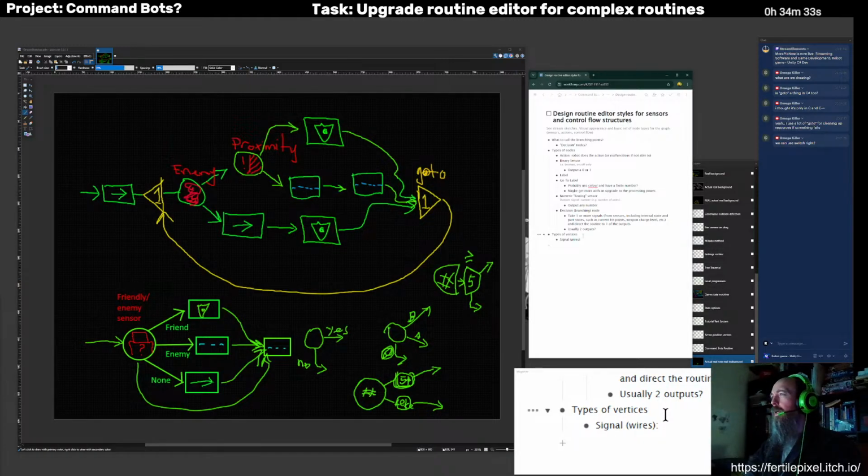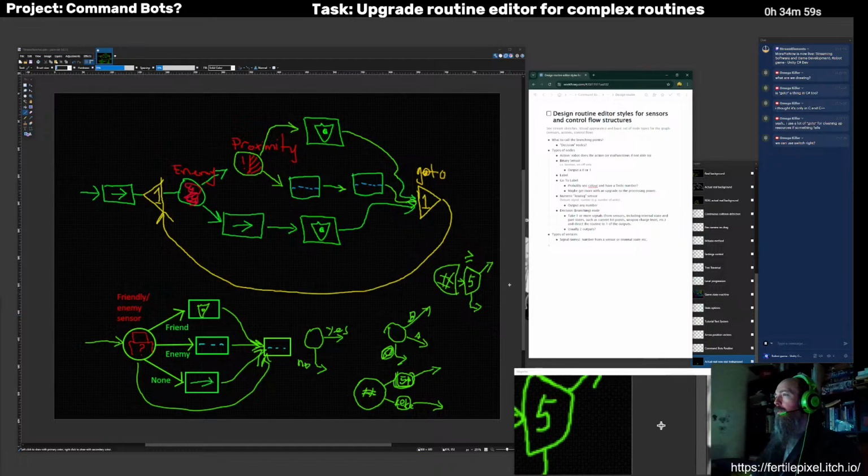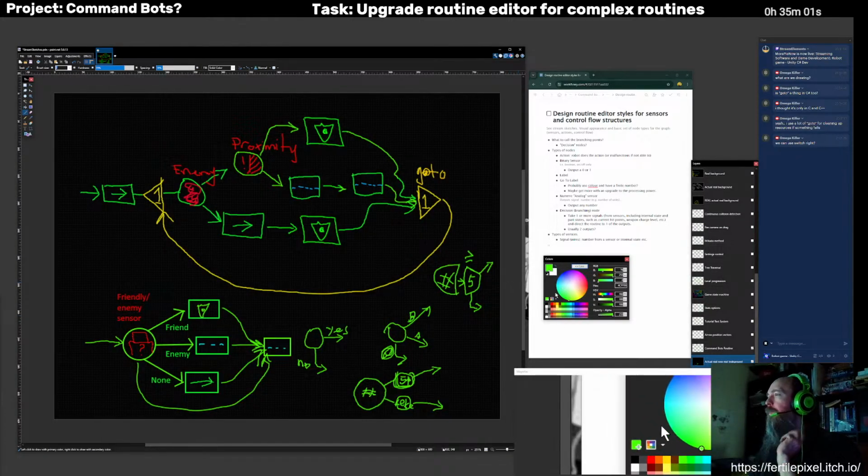So this is like a number, sensor, or internal state, etc. Anything that can output a signal. Oh, that's interesting, actually. If I can find my colors, here we go.